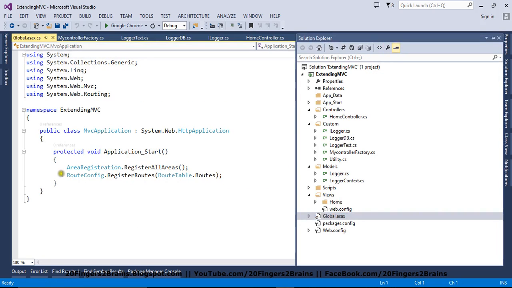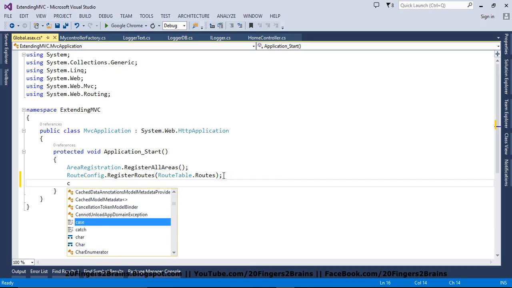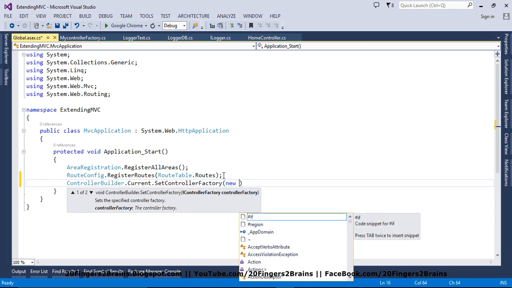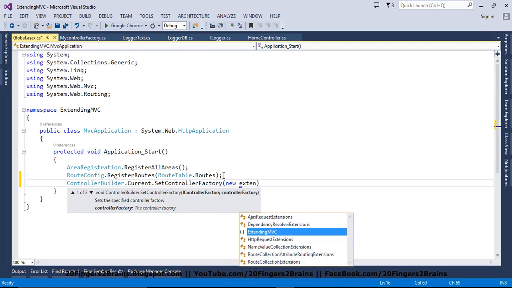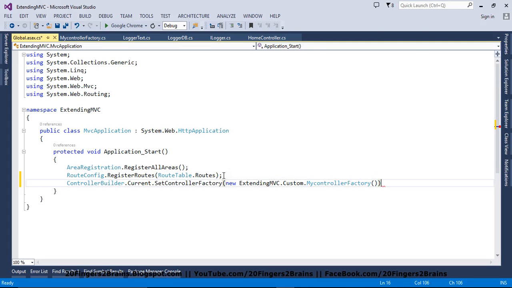We should register it in the application start event. Here I'm going to use the ControllerBuilder.Current.SetControllerFactory, and I'm going to pass an object of my controller factory. Okay, so we have registered the controller factory as well.